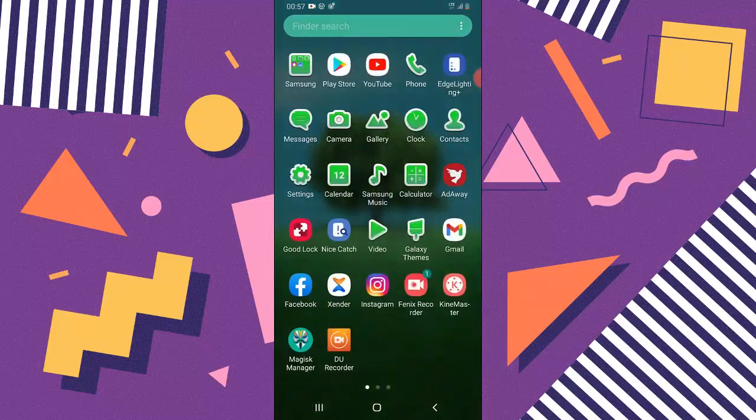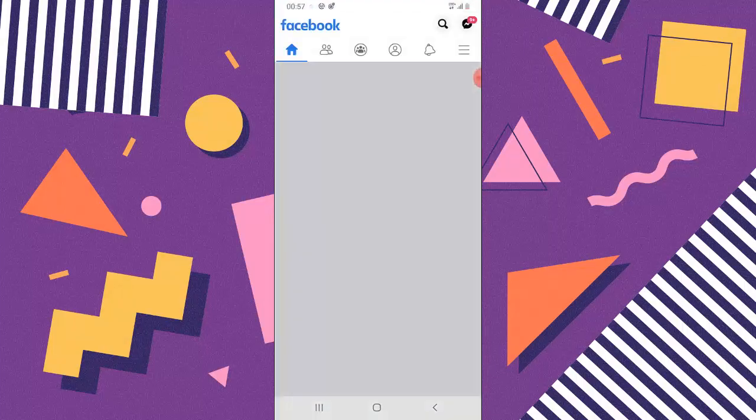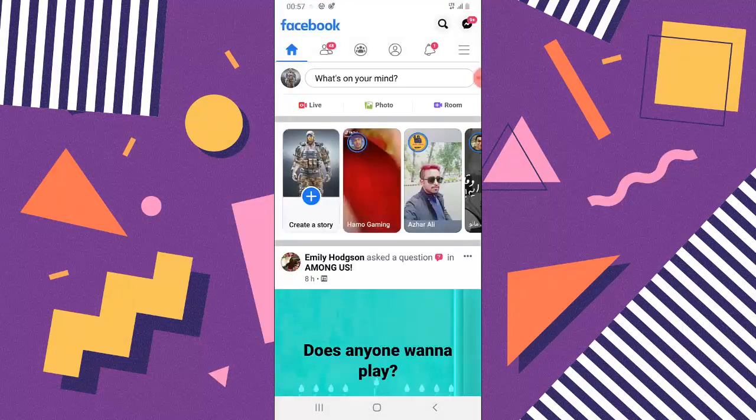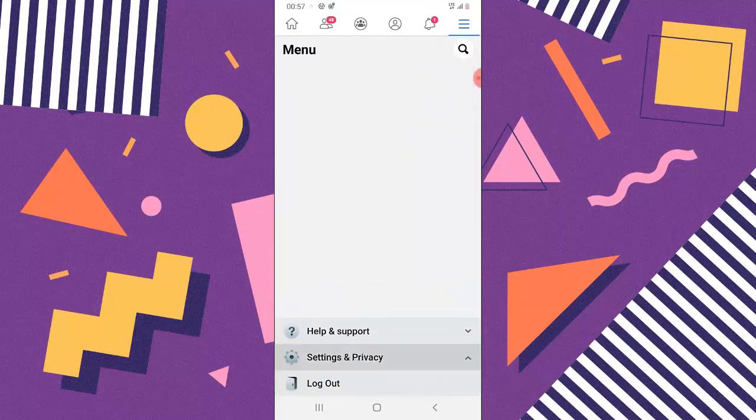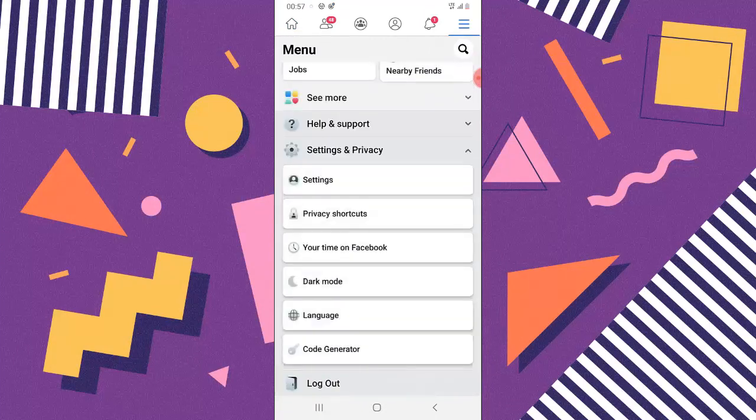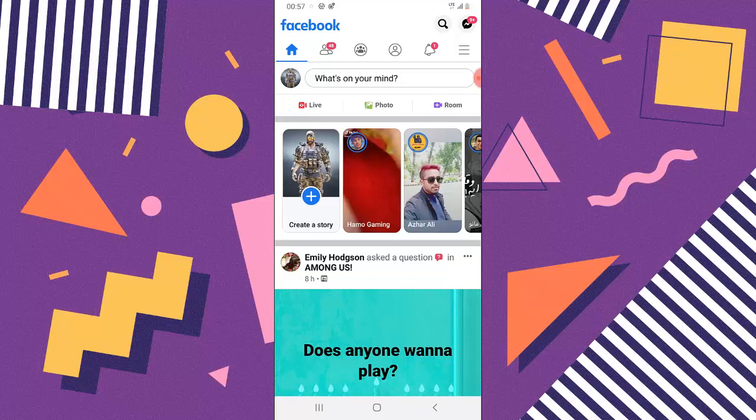But while we are waiting for that, I just want to show you guys a quick confirmation on our Facebook that is linked to the Instagram. Now if you don't have this the same way that I'm showing you right now, it's not going to work.